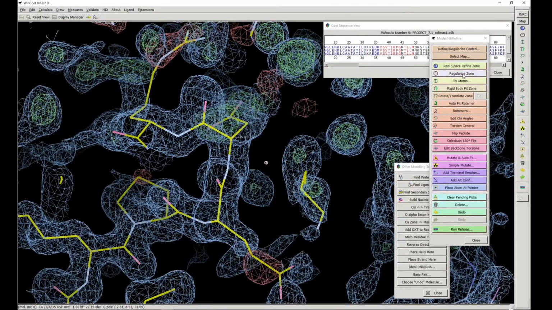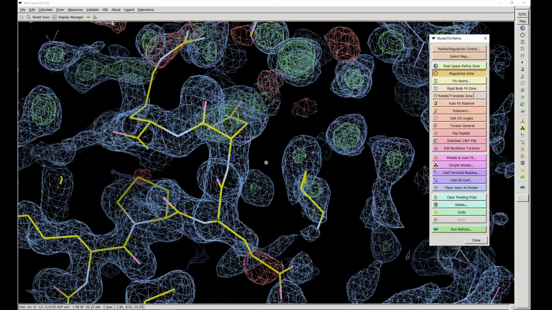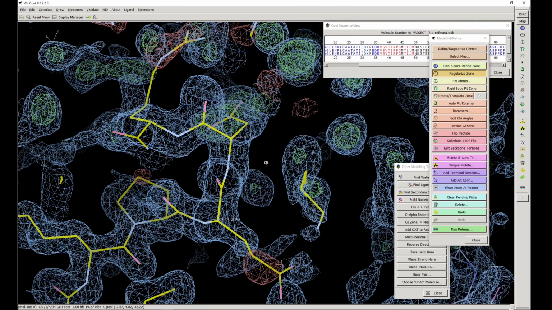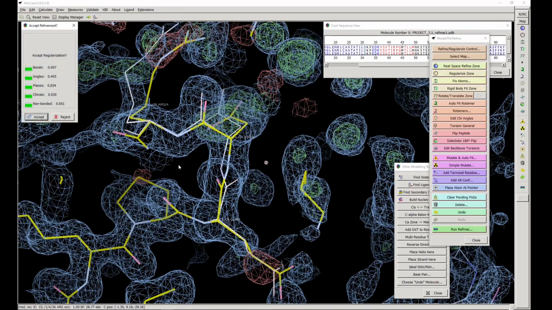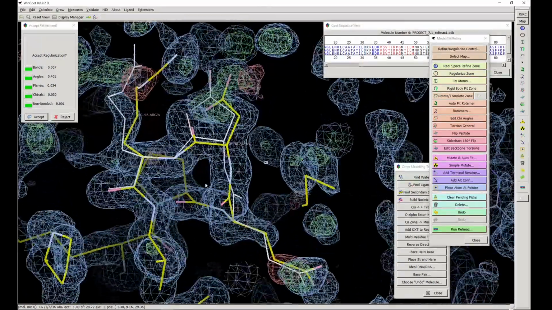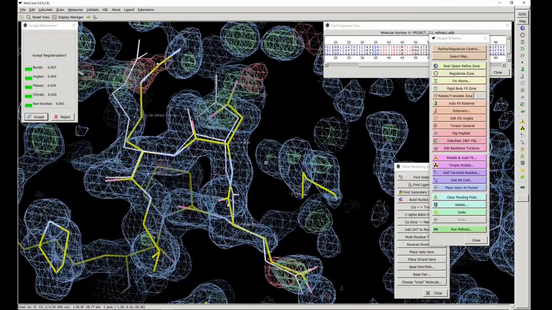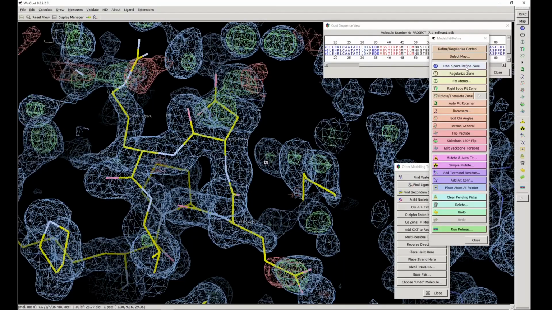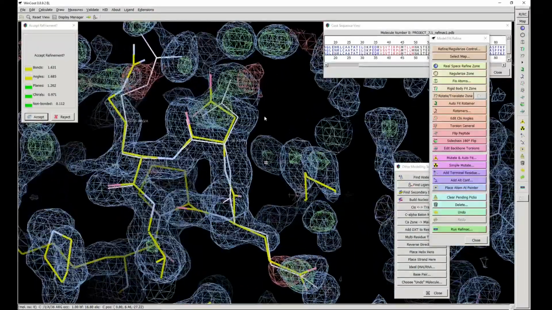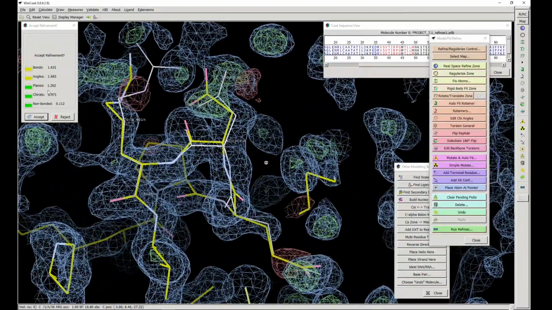Then we'll use another feature called regularized zone. What this does is it enforces the bond geometry better, without really considering the map. So that's a better bond angle fit for that whole region. If you notice, I selected the backbone, so it has more options to move. Okay, but we're not fitting the map well, so we're going to go back to real space refine, and that popped it back there, but our bond angles are better. So I'm going to accept that.